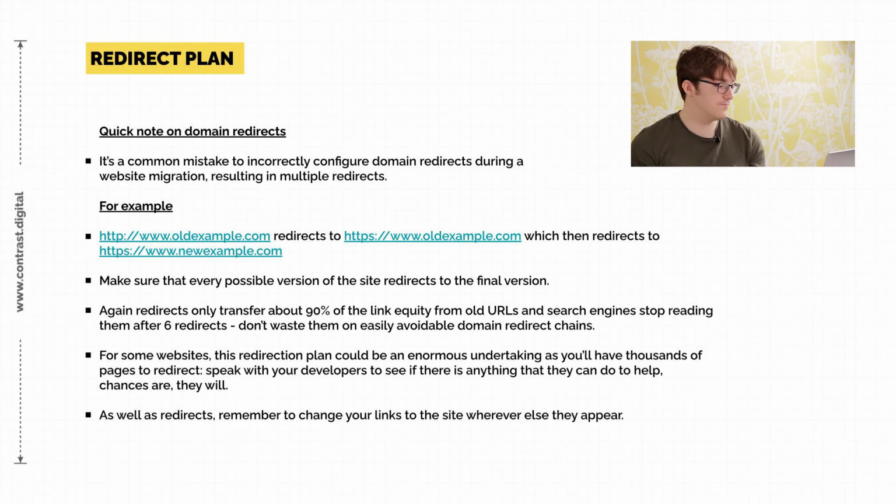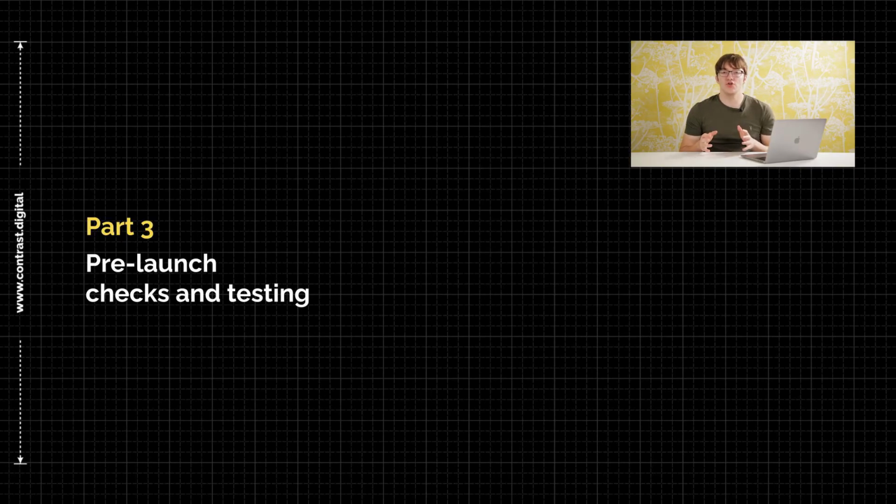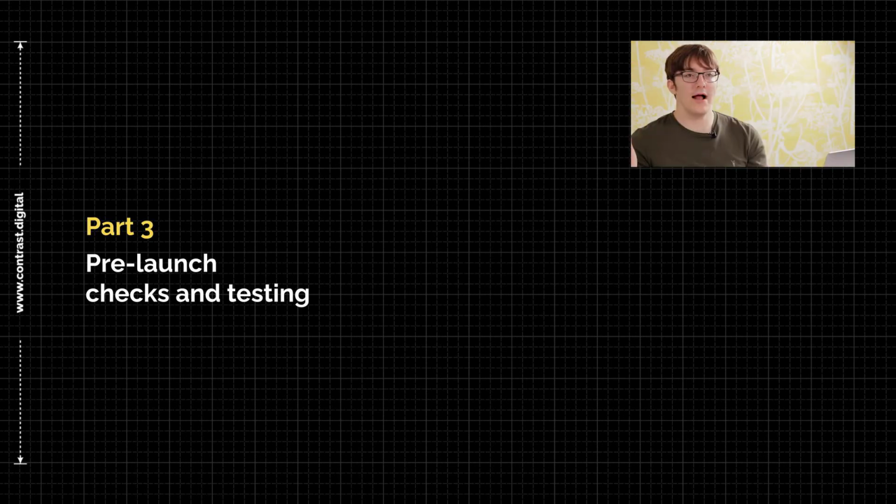We're now at the point where we're going to do our pre-launch checks and testing, just to make sure that everything we've gone through, all the planning and implementation, is correct, because when we go live, this is what we're going to run into. So we might be able to mitigate and check over these things, because normally, going through this, there are some issues and you can catch them before they turn into a bigger issue.